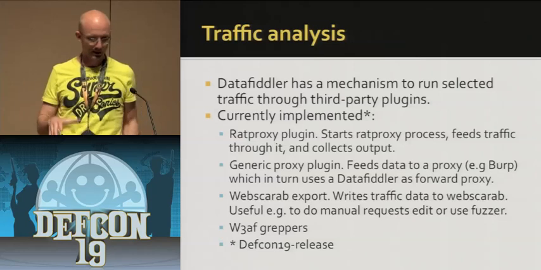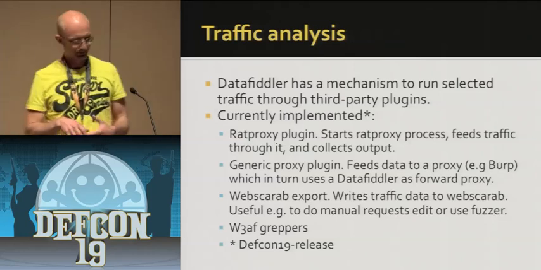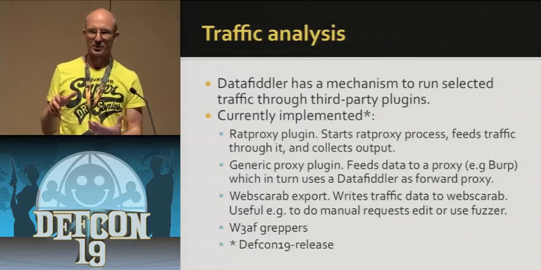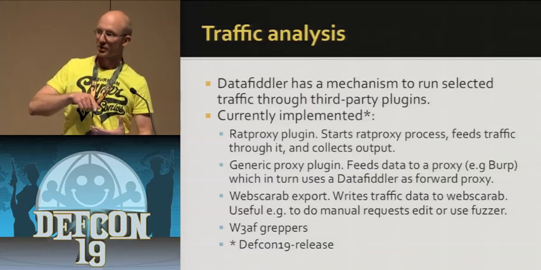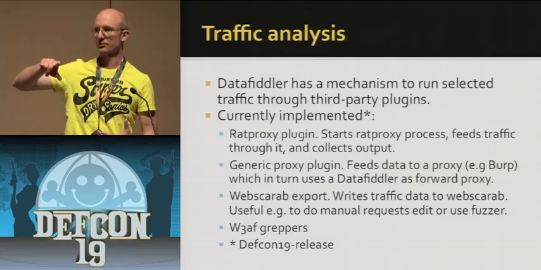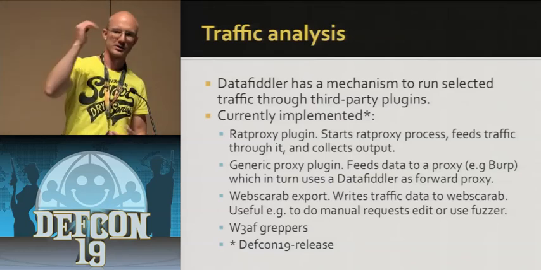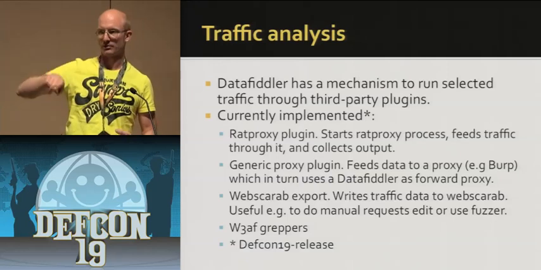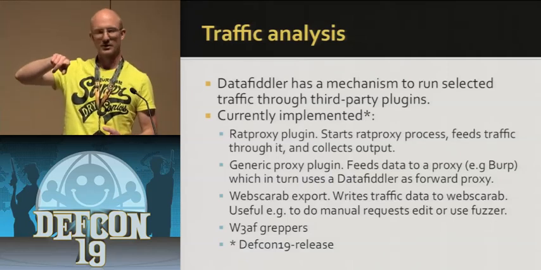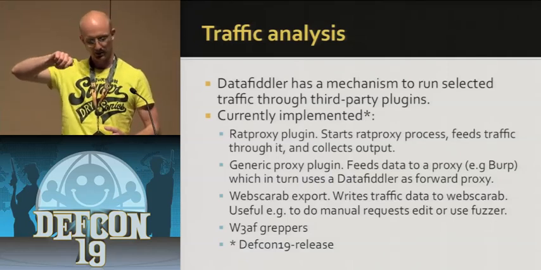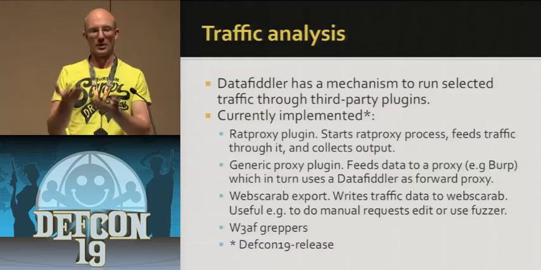We do that by having the Datafiddler start listening to a port. Then it starts the rat proxy process and tells it to use that port as a forwarding proxy. And then we start feeding rat proxy traffic. Once we get the request on the Datafiddler back, we can send the response back, and we can collect the output.